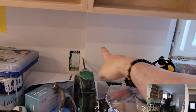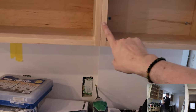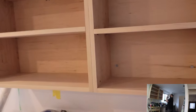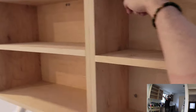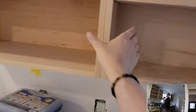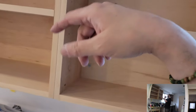These two cabinets are on different planes. So this one was not, I guess, straight up and down. Relative to this, it goes inwards as you go down. So this was inset quite a bit. So you might not have recognized it from the sped up version, but at some point I clamped the two together. I screwed these, done my best to hide the screws. And then when they were together, then I set that in place and then came back and did this.